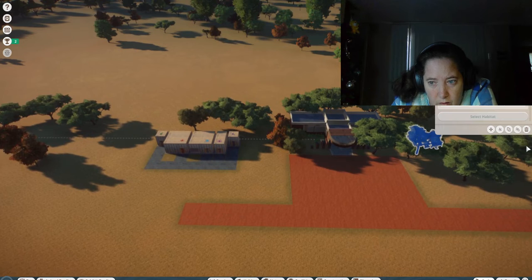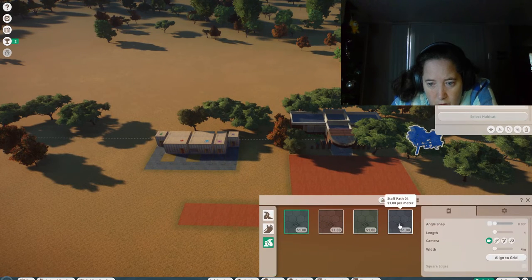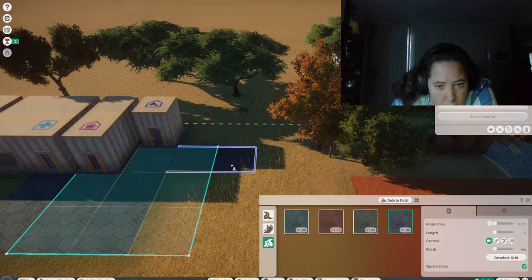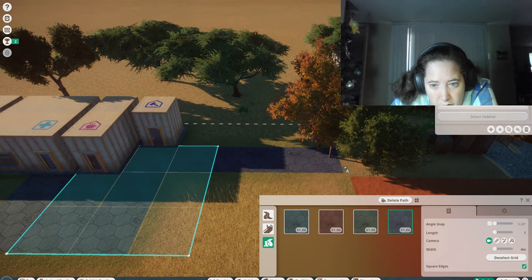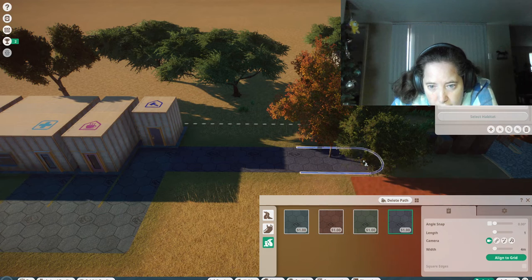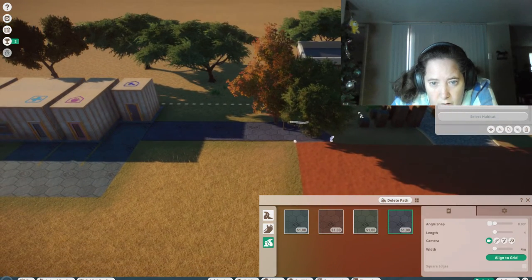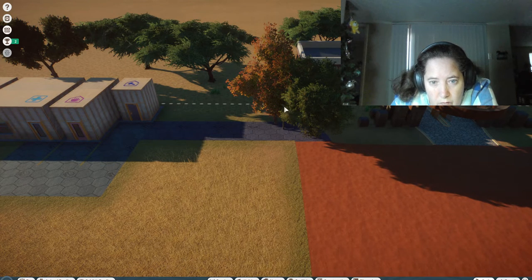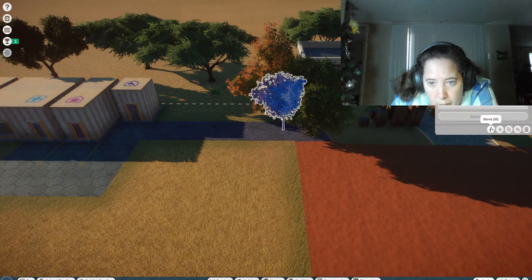A path. Whoops, align to grid. I still need to move trees. Where am I? There we go. Sorry. Got a second screen recently, and I keep moving my mouse over to the second screen.